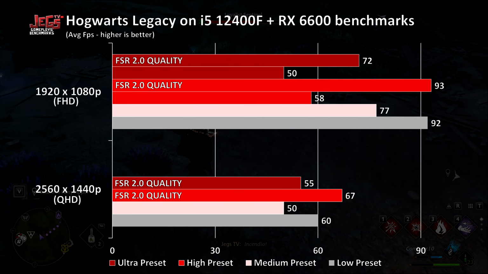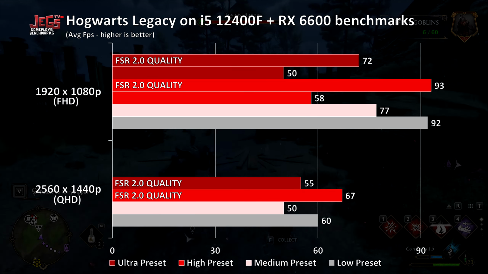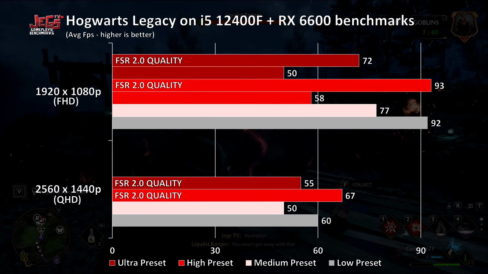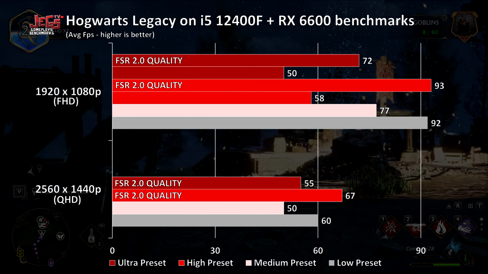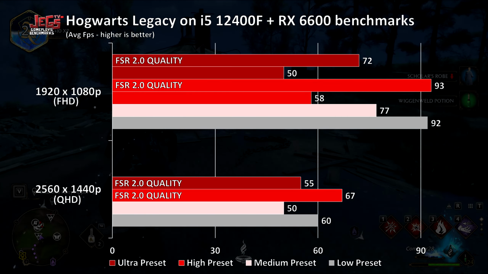On a side note, FSR can be blurry when used at 1080p, so it would kind of depend on your preference if you want to use it or not. On ultra settings at the same resolution, the RX 6600 averaged 50fps, so you might want to enable FSR and set it to quality if you want to play above 60fps average.